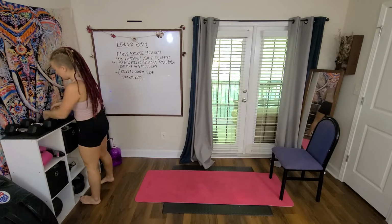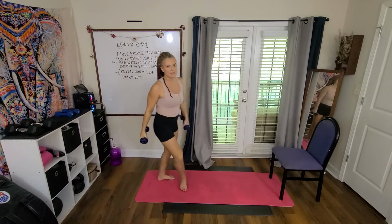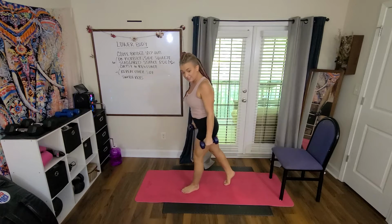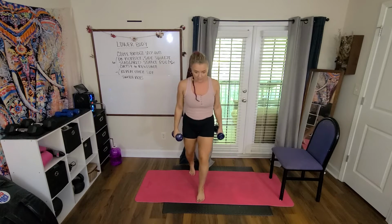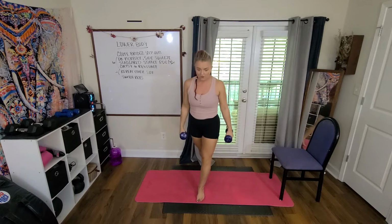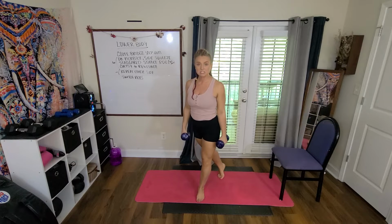Going into our next movement, we have our staggered stance Romanian deadlifts. I'm actually going to show you with my lighter weights to warm up my muscles. My hamstrings are still a little tight from last week. So we're going to do a staggered stance, a forward. I'm right here, just slightly behind, almost like we're doing a curtsy, but not quite as far. We're not going to reach out super far, just a slight stance.